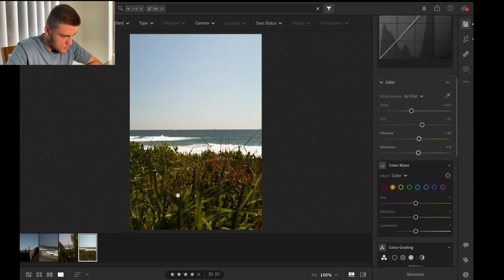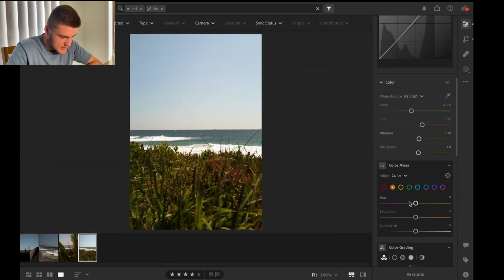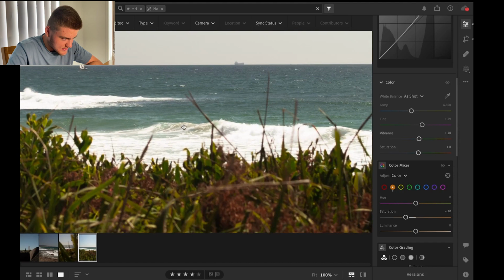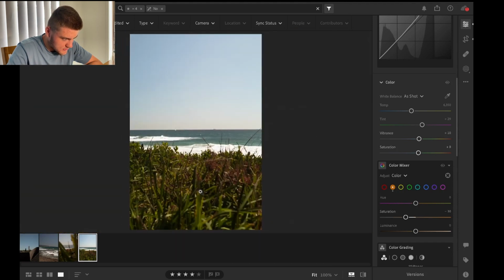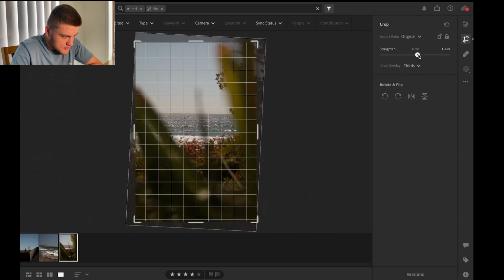In terms of the greens, I don't really mind the greens. Oh, there's a little bit of yellow there. Why is that there? Is that gone? Okay, I can see that there's a little bit of that, but this photo looks okay. I probably won't post it. There's not really anything to show you, like sick waves, good color, good sky. Half the photo is just grass. We'll take this one. Anyways, let's get this.